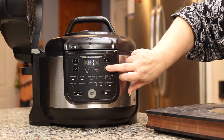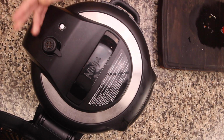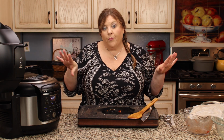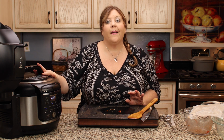All right, let's go to pressure. High is what we want. We're gonna take our time down to 1 minute, and we're gonna hit start. Make sure the valve in the back is to the sealed position, and now we just wait. Once that 1 minute pressure cook time is up, I will do a natural release for 5 minutes, and then I will attempt to release the pressure. But if I see liquid coming out, then I will just seal it back up and wait a few more minutes.